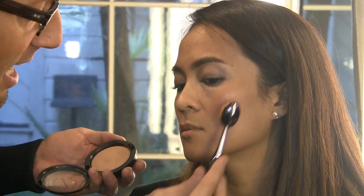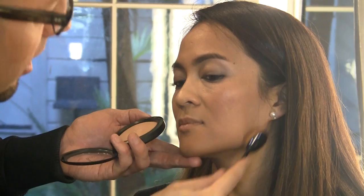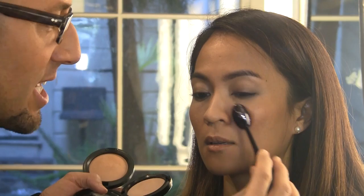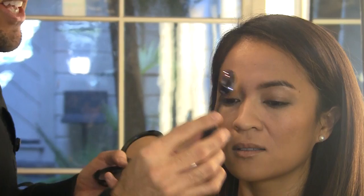If you want extra coverage on the chin, you can just focus the brush right there. This is actually giving you a bronzy look. We'll even go to a lighter color — this one is medium plus — in the center of your face for that Kim Kardashian effect. The bristles are incredibly soft. There are hundreds of thousands of them, so they form one surface face. That's what makes them unique — you don't get those little firework marks from a flat foundation brush because it's just one beautiful soft surface.